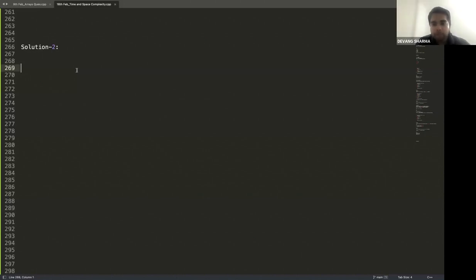Cool. Now let's talk about solution number 2. Can you think of any other way to solve this? One way we talked about was the if else condition, with 4 conditions. Is it possible to solve it without that, or with any approach apart from that? Quickly in the chat, guys. Two pointers? Okay, how will you solve it by two pointers?